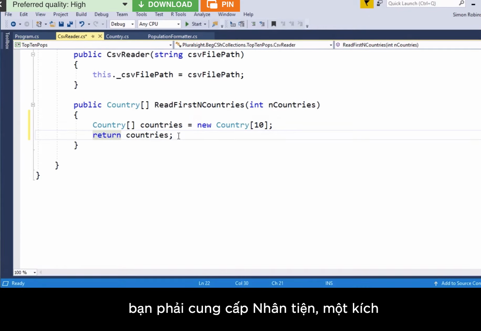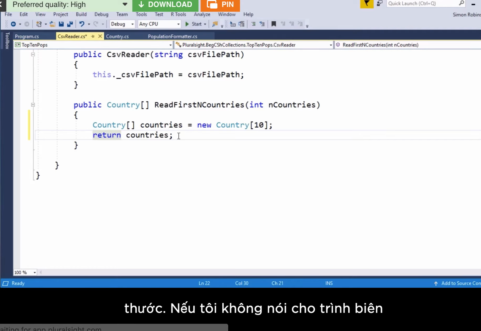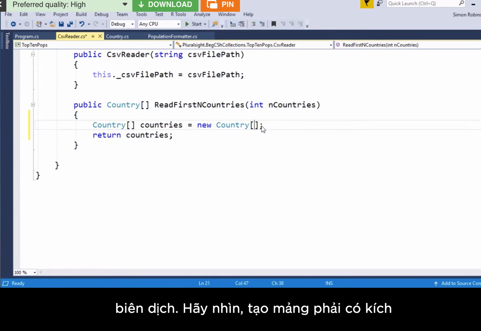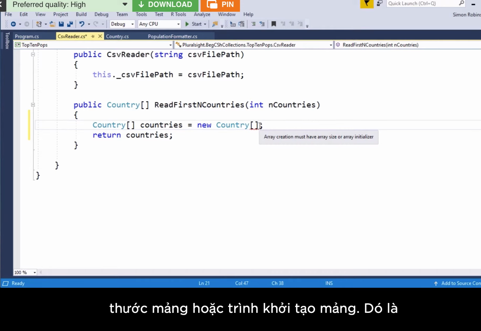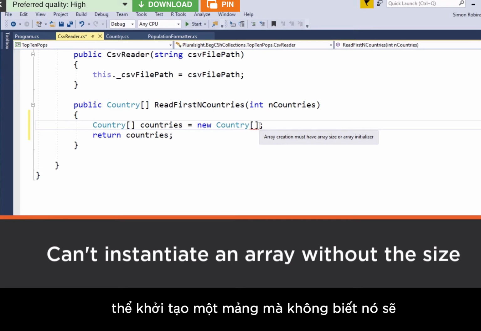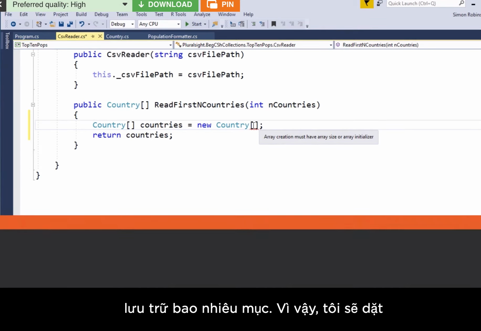And you must supply a size, by the way. If I don't tell the compiler how big the array will be, that's a compilation error. Look. Array creation must have an array size or array initializer. That's because the .NET framework simply can't instantiate an array without knowing how many items it will store.